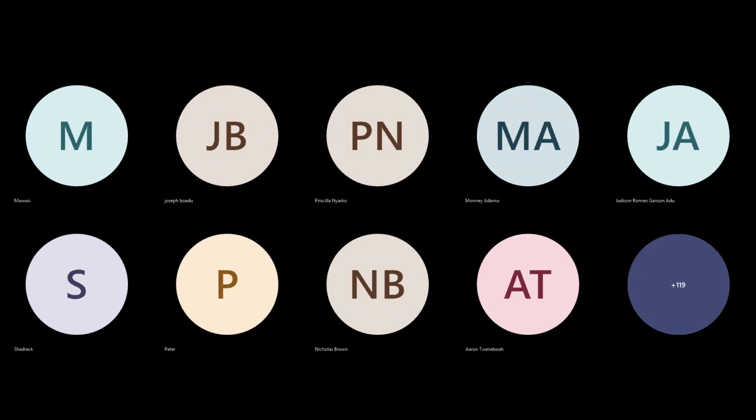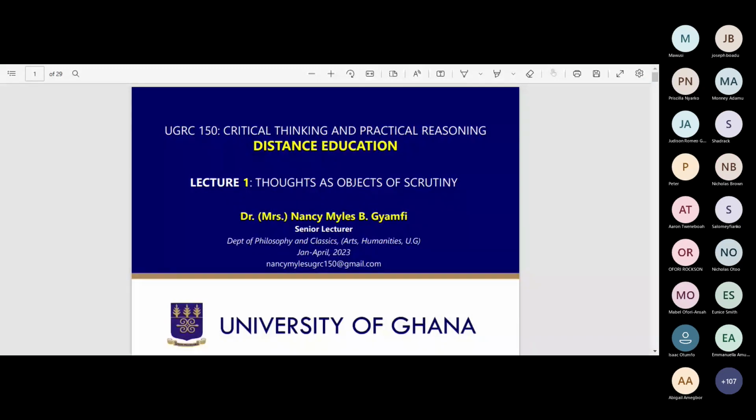Okay. And please, I also wanted to know if the timetable for various centers differs. For which course? For distance education students. For which course? You haven't answered the question. Bachelor of Arts. No, Bachelor of Arts is not a course, it's a program. For which course? Is it critical thinking? No, the timetable we have given you for critical thinking applies to all students of critical thinking. So you select from there. It's not center specific.